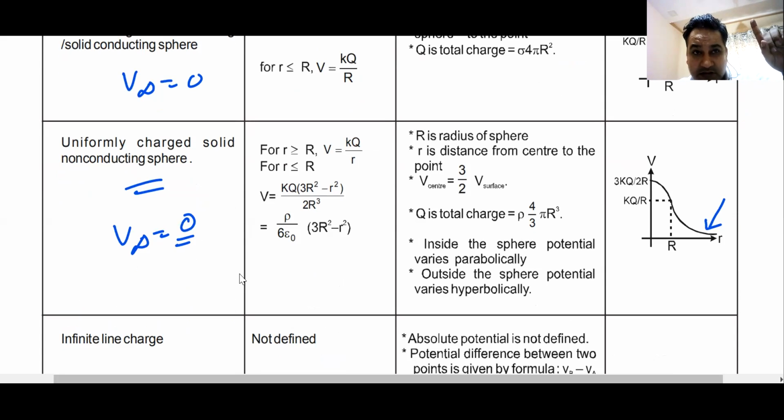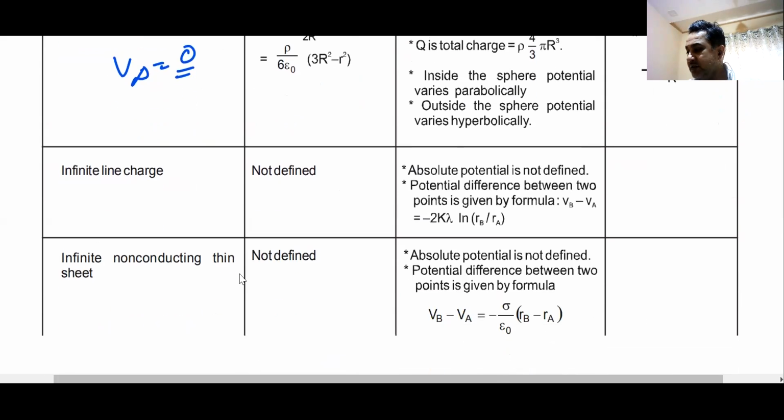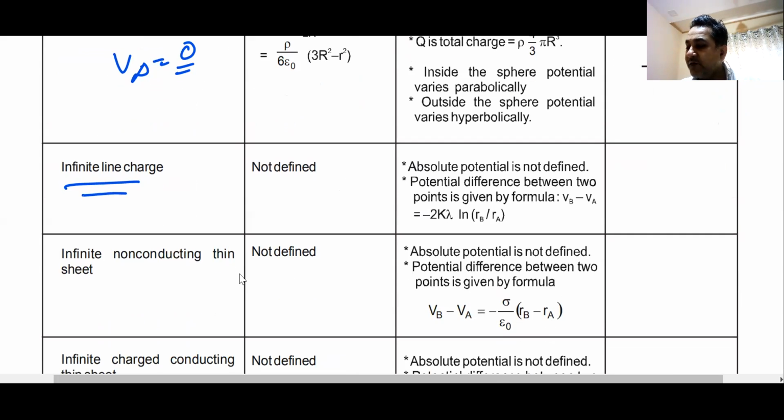Now see this one. There is no graph here because there is no point whose potential is zero at infinity, and therefore you have potential difference between 2 points. Do we understand this? Can I have some raise hand that we understand this, sir? No doubts. You are making some sense now.